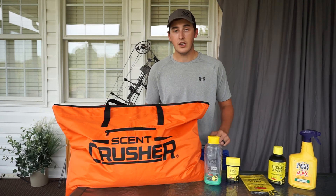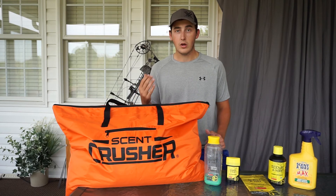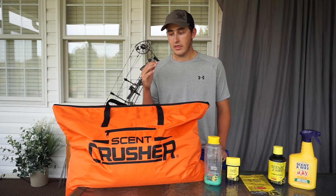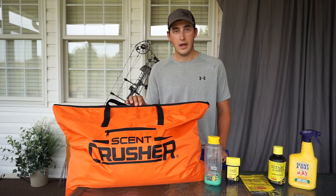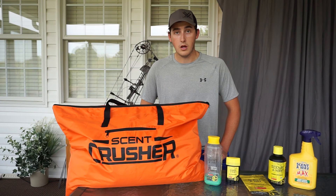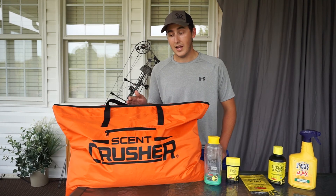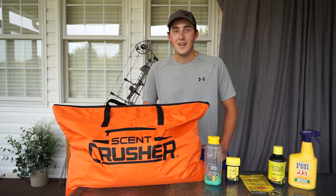What I like about this bag is it keeps that scent locked in from the detergent and keeps other odors out. I've been hunting a couple times already and been successful. As long as I haven't sweated a ton, I throw my clothes back in this bag and they pull out smelling like new again. I'm not going to do that ten times, but I was able to do it for at least a couple hunts — saves water and you don't have to wash your clothes every single time. I really like this bag and think you should give it a try.